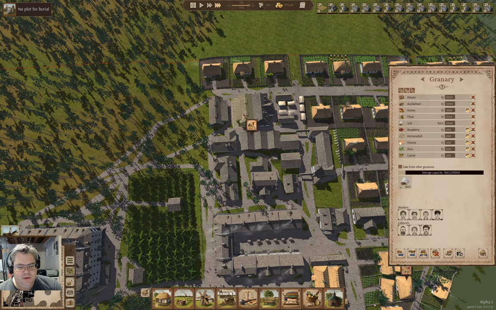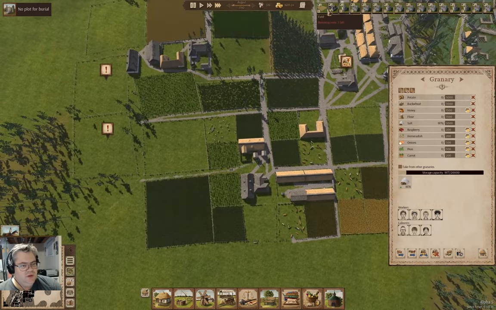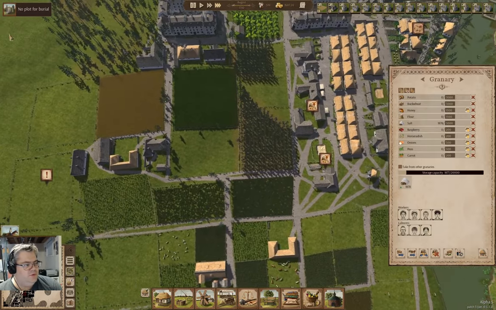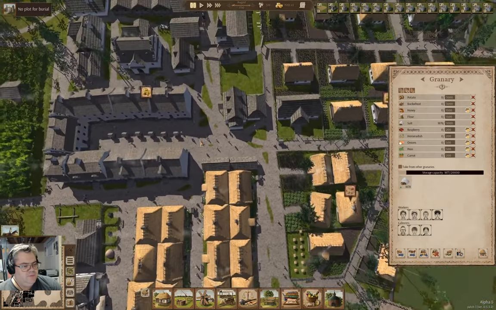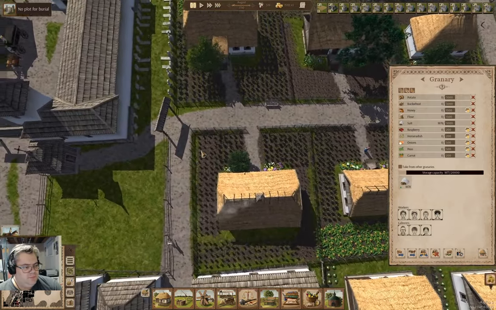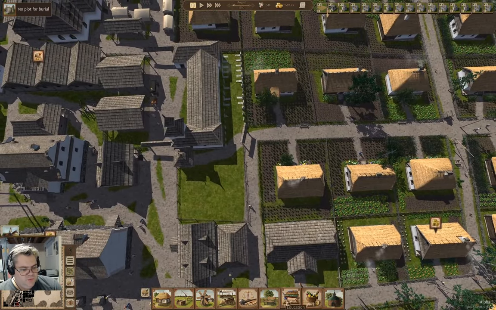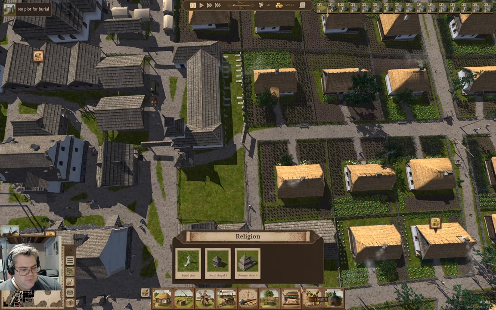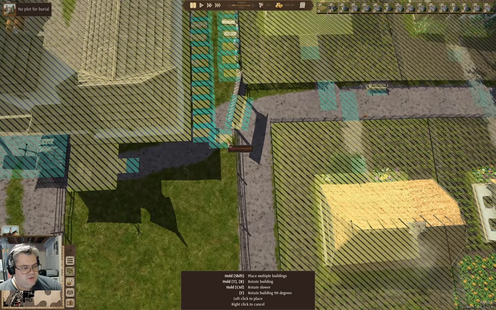And here, yeah. Okay. Now, hops. Oh, yeah. No plot for burial. Ah. Right. Oh, I guess those are all full. Okay. Well. So we'll add some burial plots. Yeah.